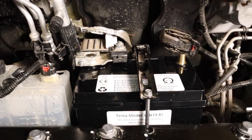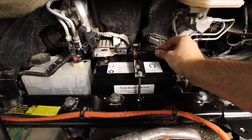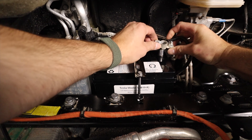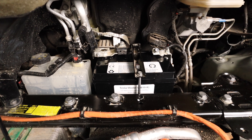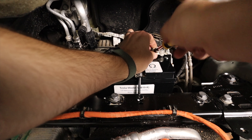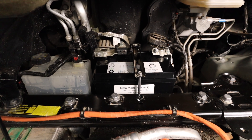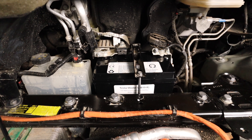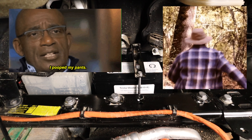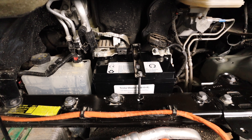Time for the negative. The covers are tapered so you can't put it on backwards — just drop it down, grab the negative terminal and drop it right on. You'll start hearing things turn on. Grab your 10 millimeter and cinch it down. One thing to note: if you're using a wrench, don't go across and arc the two terminals together — that will cause a short and give you a bad day. It's going to scare you, you could ruin the battery and some of your electronics. So don't do that.